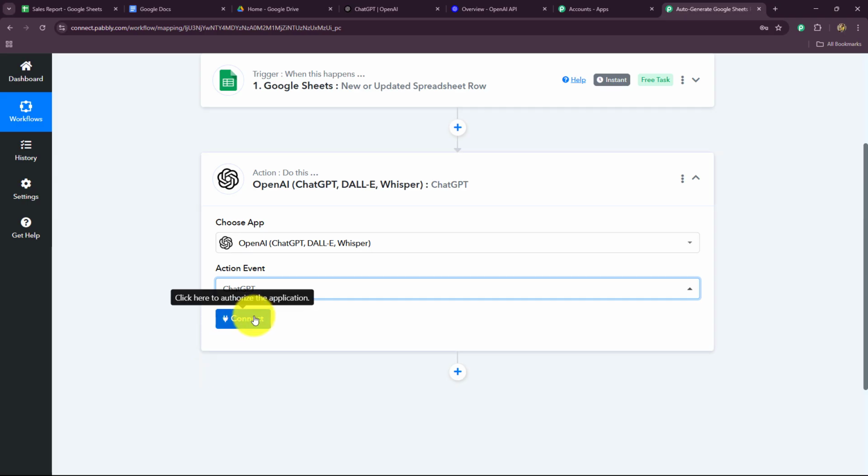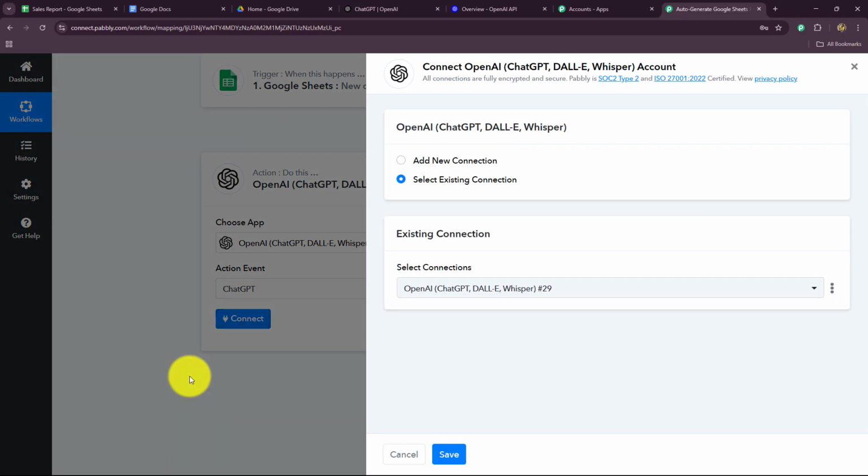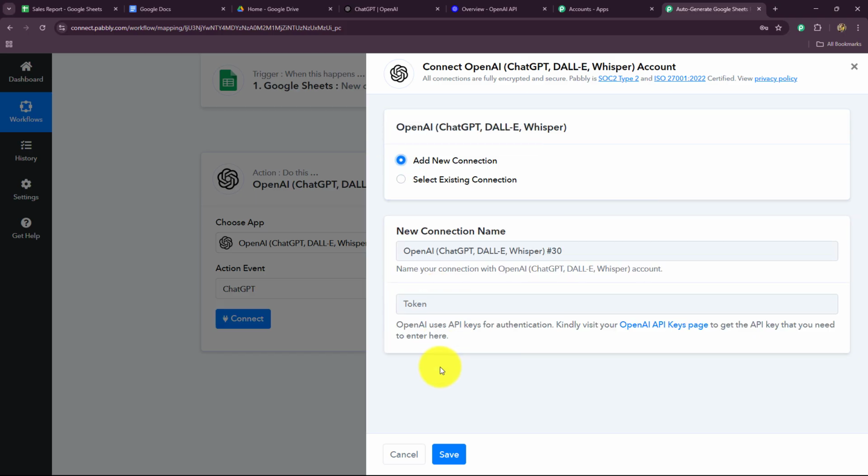Now to build the connection between OpenAI and Pabbly Connect, you must already be logged in to your OpenAI account. Here you can see that we have two options, add new connection and select existing connection. In case you already have an existing connection, just select that. But if you want to create a new connection, you have to click on the add new connection button, and here we have to enter the token. To get the token, you just have to click on the hyperlink OpenAI API key page.